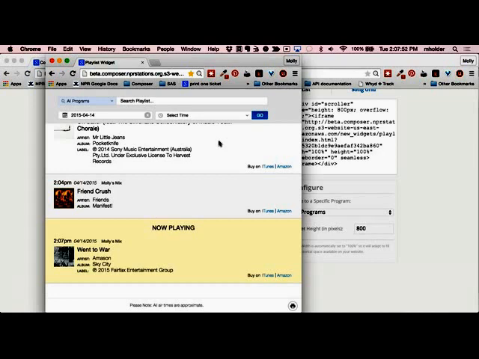So let's pop out to a bigger version of the widget. So this is live right now, actually. This is on my personal demo site, my personal demo station on Composer. And this is what the new widget will look like. So as I said, it can be configured to one program or all programs. And this is showing a configured widget to all programs.